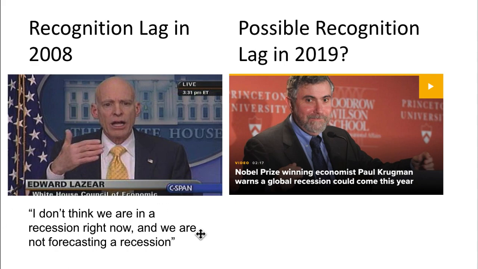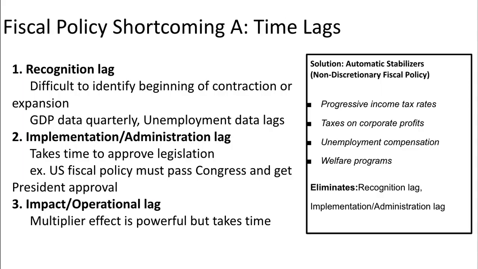And so it takes a longer amount of time for economists in the moment to realize when they're in a recession. And why is that? That's because the data that we use to measure a recession, GDP, whether it's decreasing, and unemployment, whether it's rising, isn't always at our fingertips as a country. GDP data is issued quarterly, so four times a year, and unemployment as well sometimes isn't as immediate. And so we could have, as a nation, this recognition lag where we don't realize that we're in a recession and would need this type of expansionary fiscal policy.